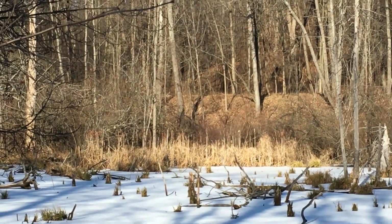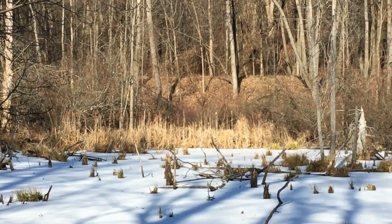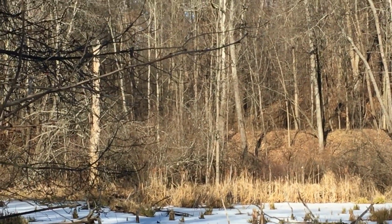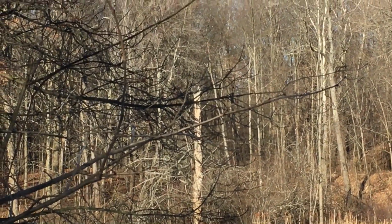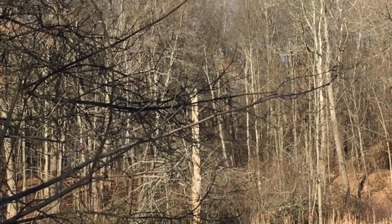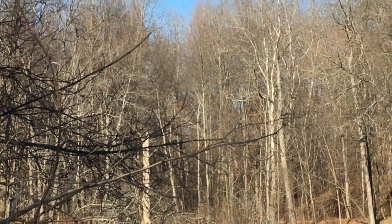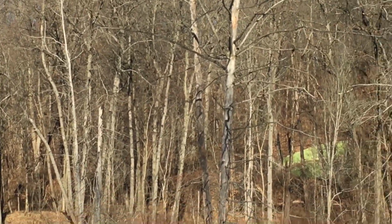Now beyond that, there's a hiking trail there. And beyond that, if you follow that hiking trail, you'll come to an area where there was like a water garden pond feature. Remnants of that still back in there. Like I say, that's worthy of another video on another day. We shall return.